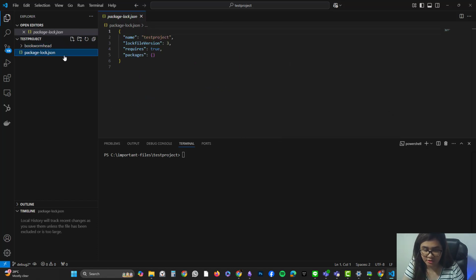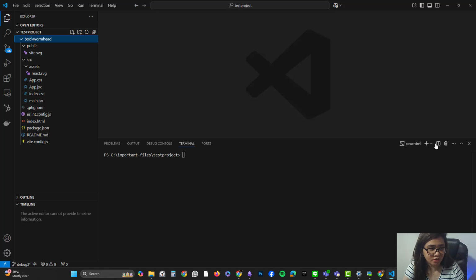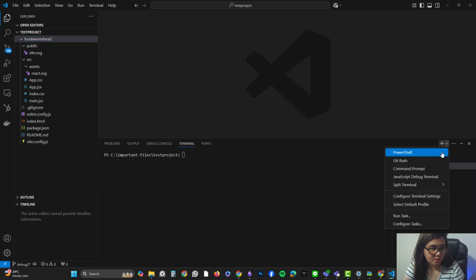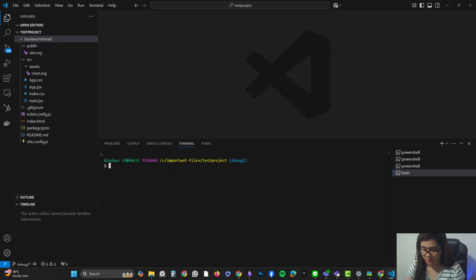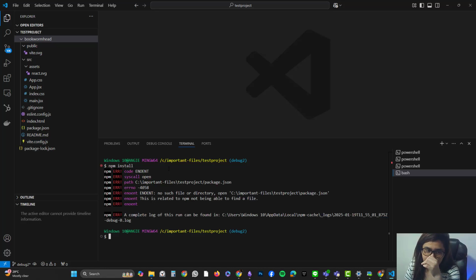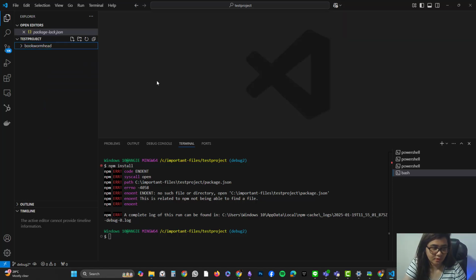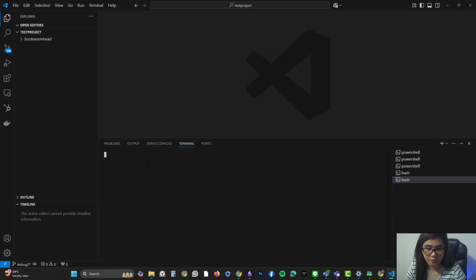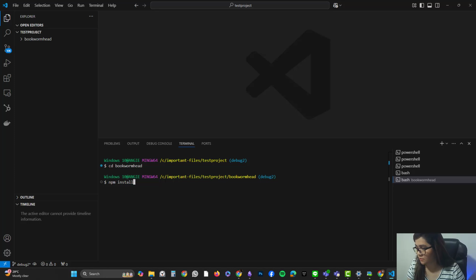I don't need that package.json outside of my project. You need to cd into BookwormHead, the project, and then npm install, and it's going to generate the node_modules.